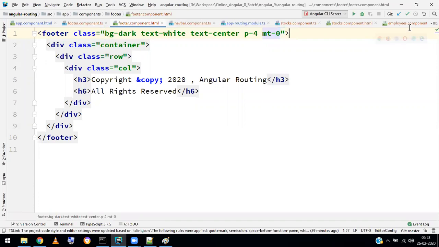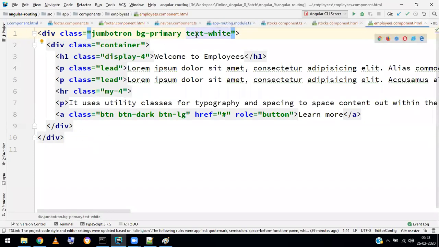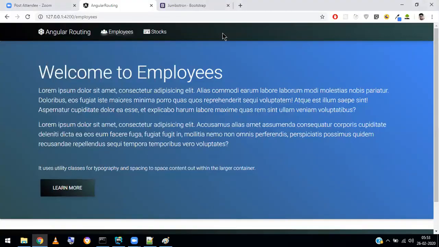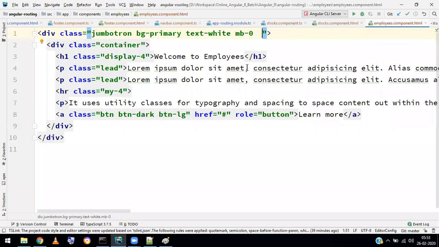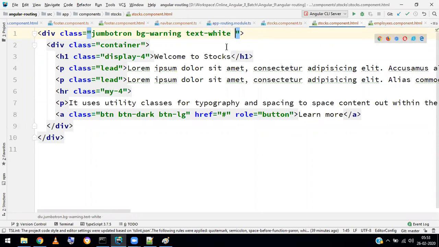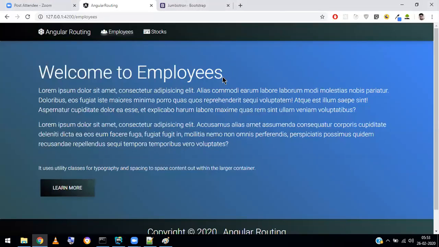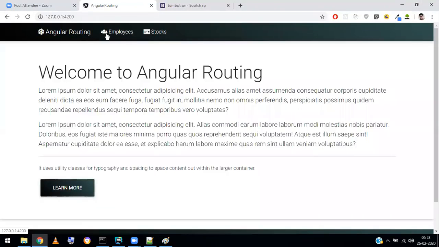Don't spend much time on styles. I'll do margin bottom 0. Yeah, it fits, perfect. Let me give margin bottom 0 for stocks as well. So let's check employees, stocks and the homepage.